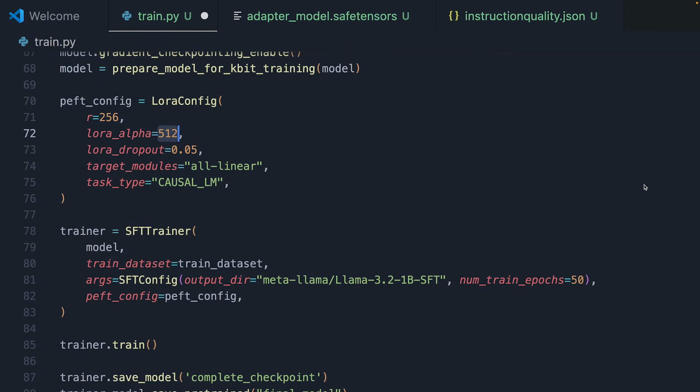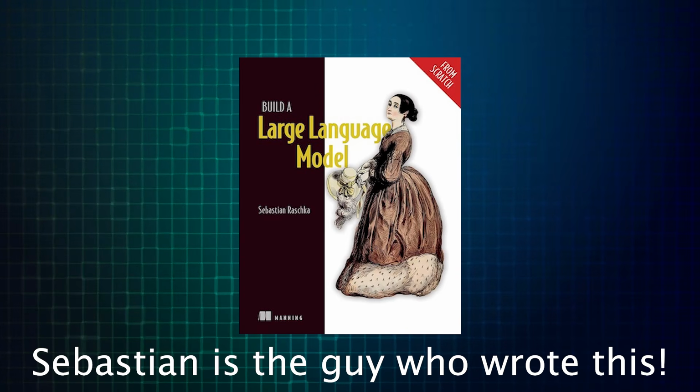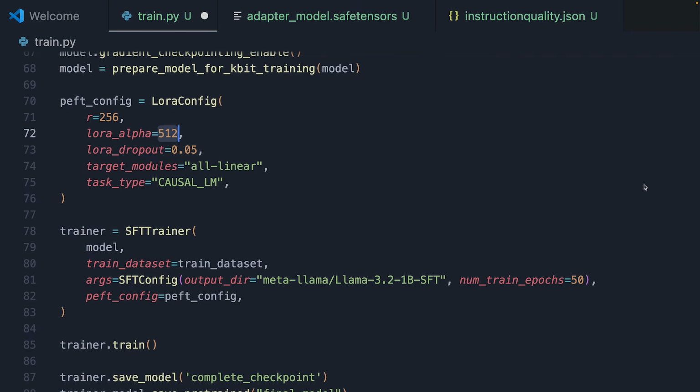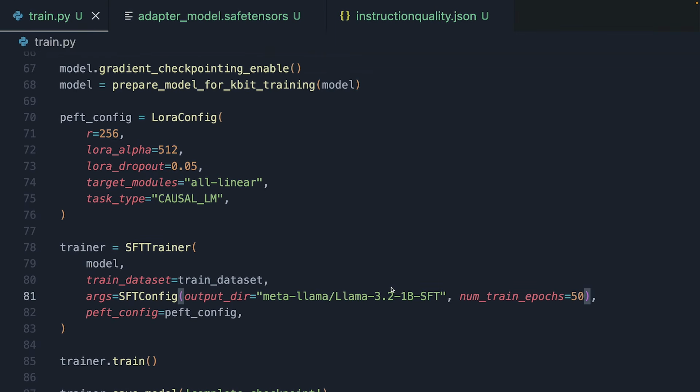I increased the LoRA rank to 512, so quite a significant increase, which meant that we'd have more parameters to be able to train and accept our knowledge. I found from Sebastian's post that you can see here that he recommends having alpha as double the rank. I found that this seems to be the standard practice in the industry, so I've bumped that up as well. I also bumped up the number of training epochs all the way up to 100 epochs.